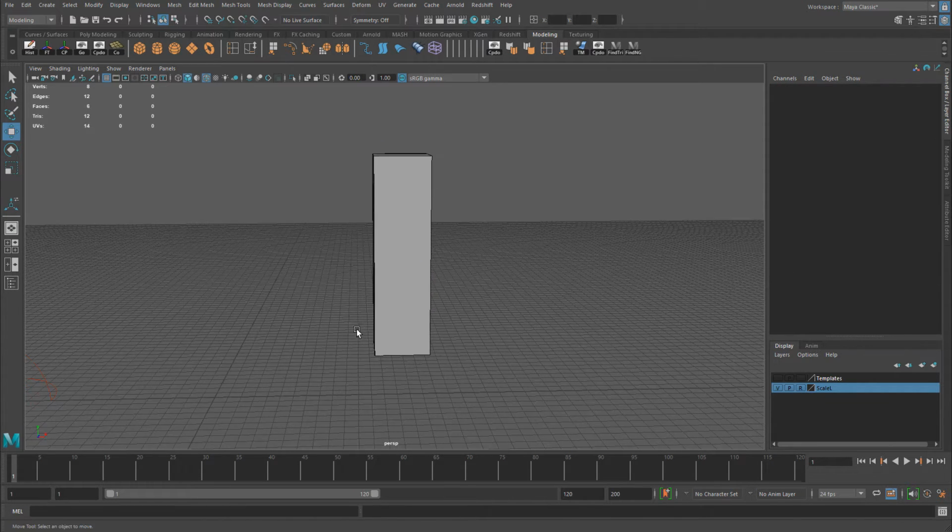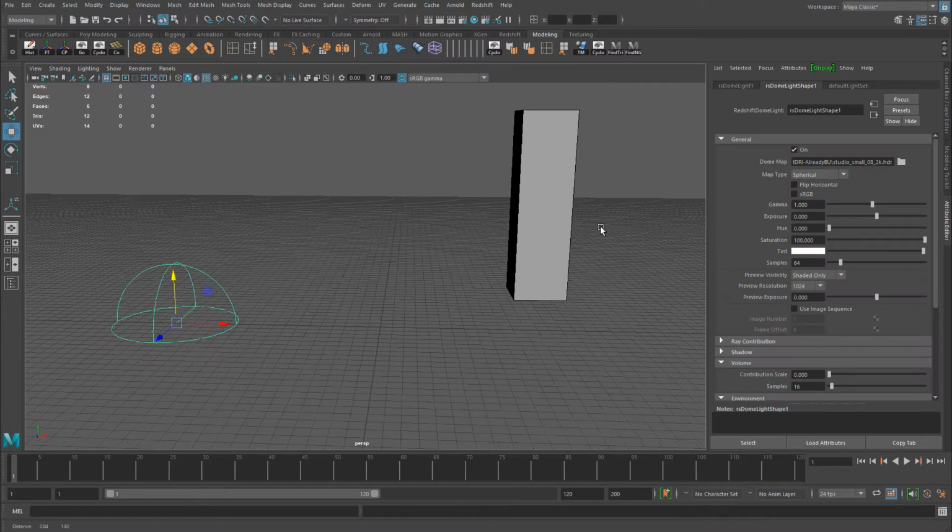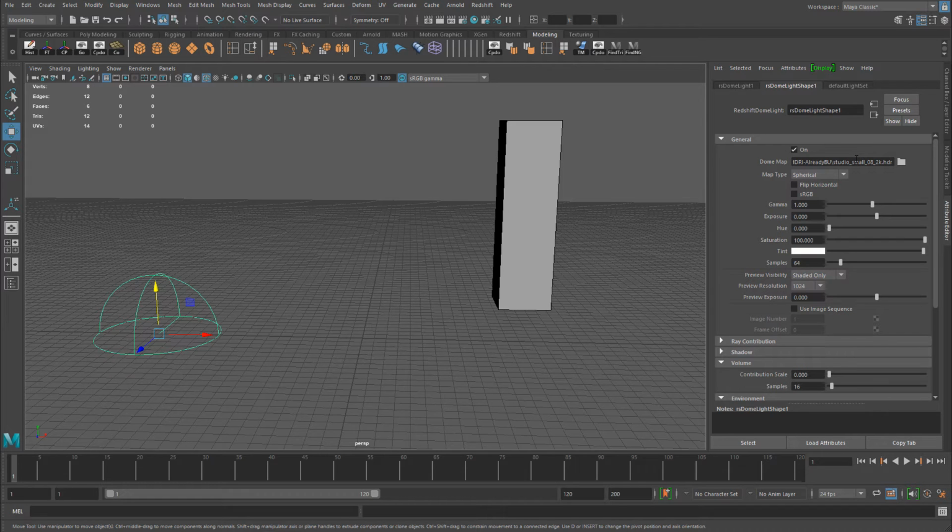And then one more thing I have inside the scene is a dome light. Now this is a Redshift dome light. Redshift is a renderer. And what I like to do with this is assign an HDR image. And I use this to periodically do a quick render of whatever I'm modeling to see how it would look with lighting. Now this is not necessary, but I often like to check my progress with some kind of a render, even if it's going to go into a game engine.